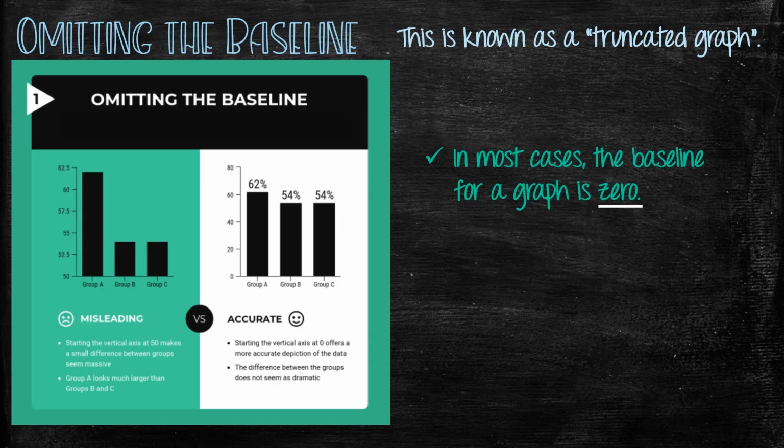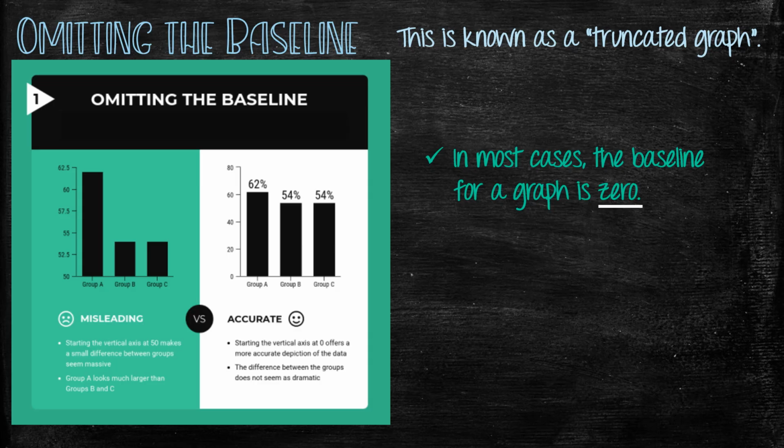at 0. Just because the percents are written on the second one does not necessarily convey different information than the one on the left. We could have those percents written on top there as well, but look, the one on the left is starting at 50. It makes the smaller differences between groups seem massive.